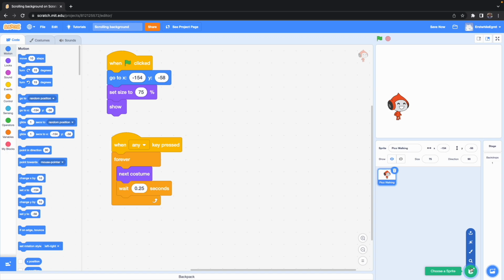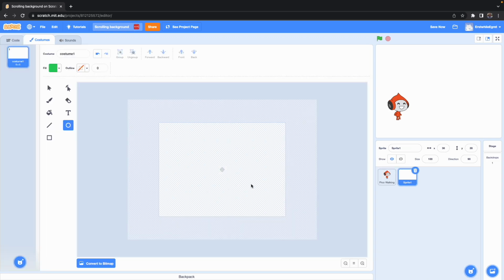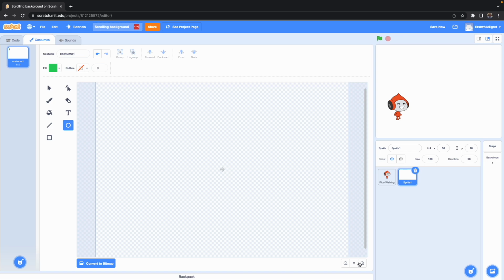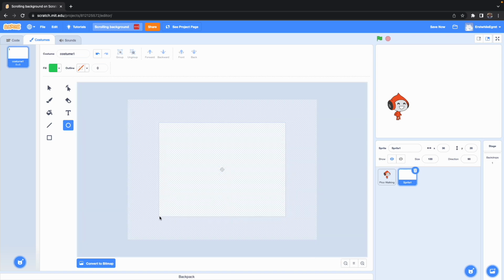Go down to choose a sprite and click on the paint tool. And there we go. I've got this one set up already for making this. Let's make that a little bit smaller. And I'm going to just do a ground with a sky for now. I'm not going to add anything to it. Maybe I'll put the clouds up there just so I can have something that looks right. Oops, I need to get the square tool. I'm going for the color green for my grass, which I had from before.